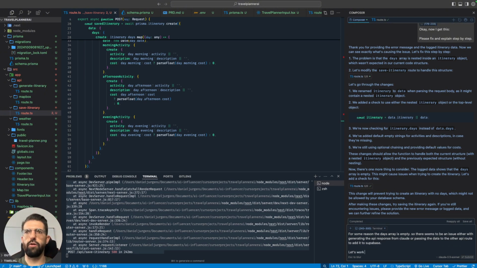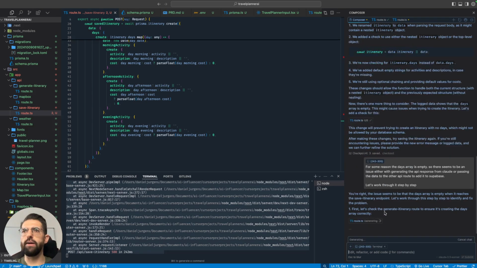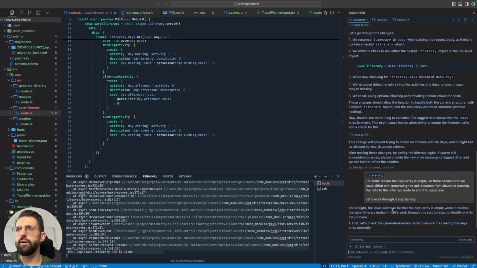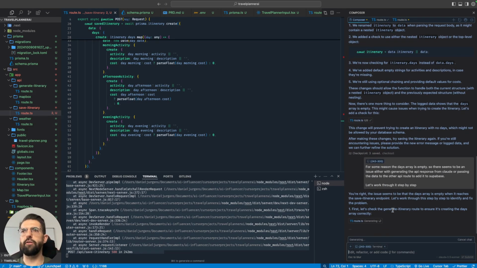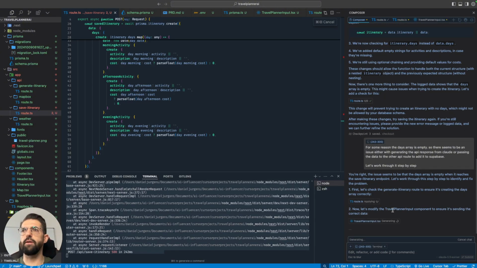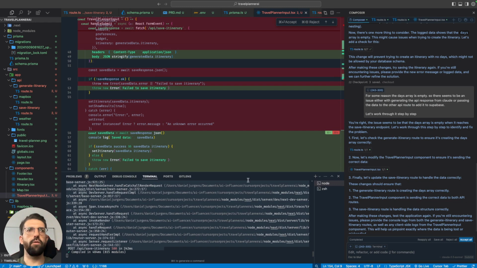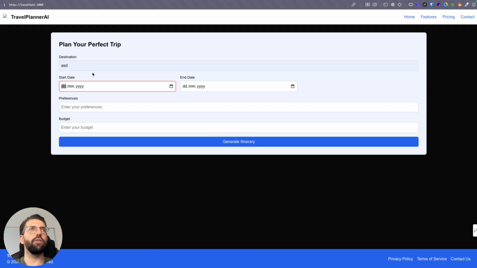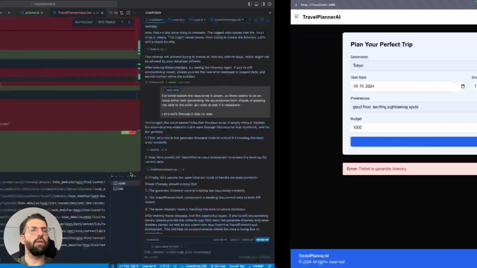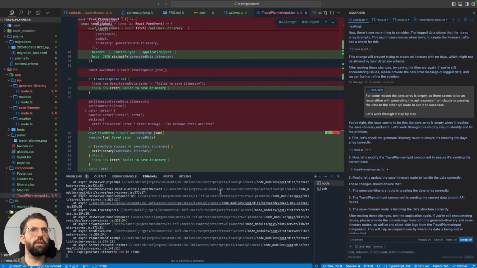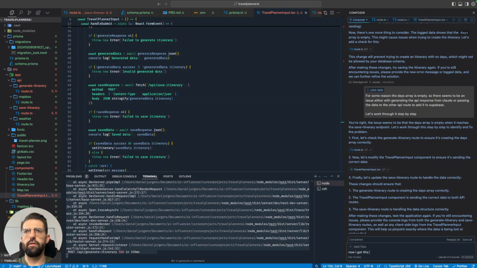Let's work through it step by step. You're right, the issue seems to be that the days array is empty when it reaches the save itinerary endpoint. Let's work through this step by step and identify and fix the problem. So save all, we refresh, and again, okay, now I get this error.